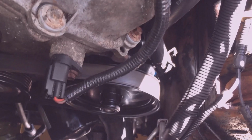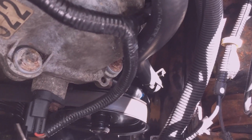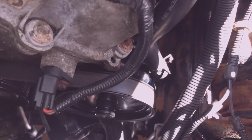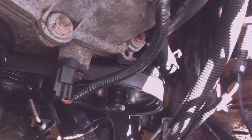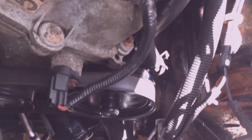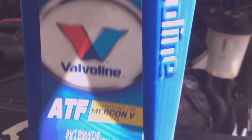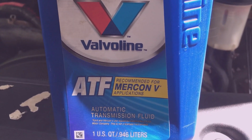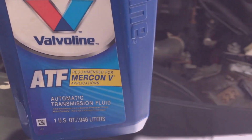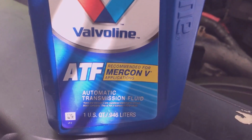So that's it. I just got the F-150 back together, checking for leaks. Just purged the air out by turning the steering wheel from full lock left to full lock right several times, and then topped off the power steering fluid. I used Motorcraft 5. It's the same stuff that I use in the transmission. That's what the book says to use for the transmission. But that works good in the power steering fluid too. It makes it quiet power steering fluid.